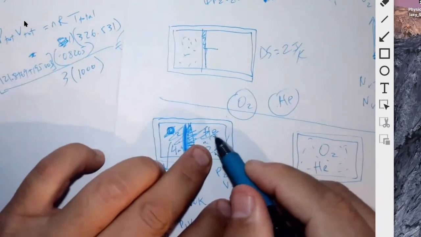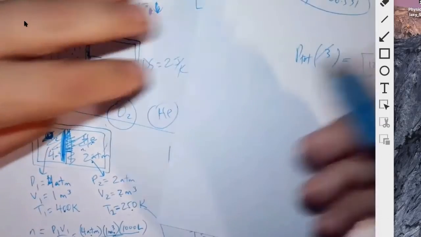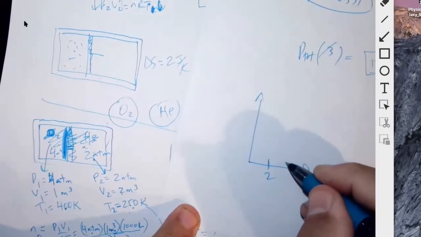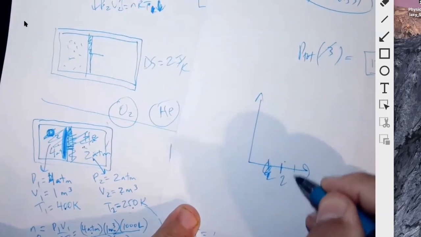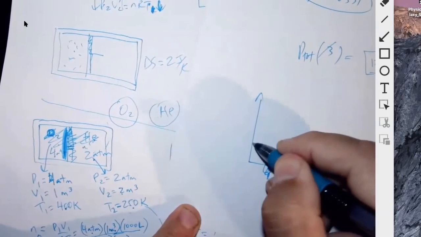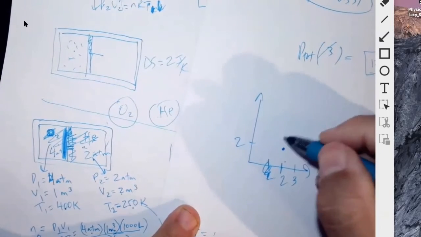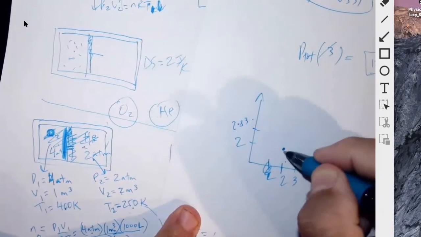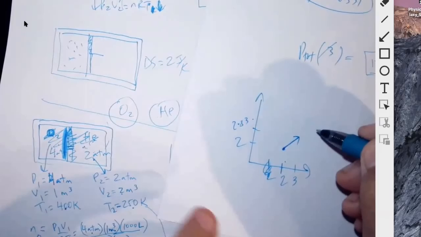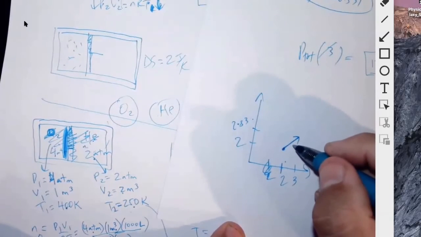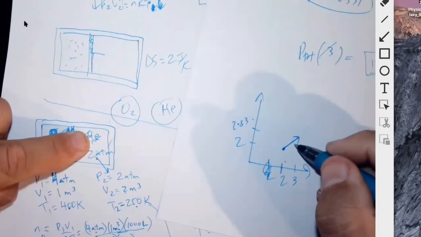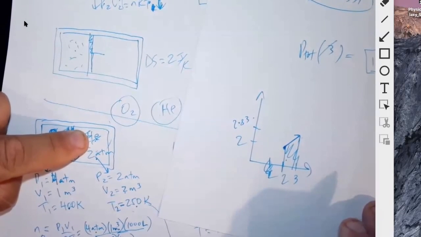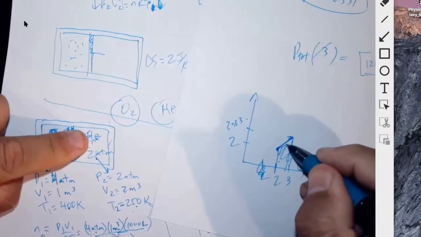So if we were to draw the PV diagram of the helium, the helium's volume starts out at 2 and it's going to go to 3, right? Helium's pressure starts out at 2, and the pressure at the end is 2.83. So some kind of a graph like this. And there actually is heat that flows into the helium from the oxygen, but the area under this graph is not a measure of the work done by the helium. It does no work. So what kind of a graph is this? A straight line or a curve?